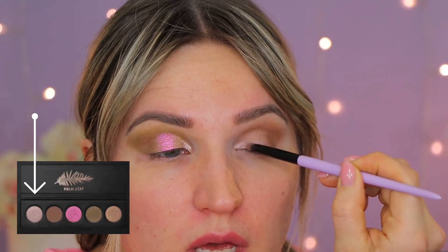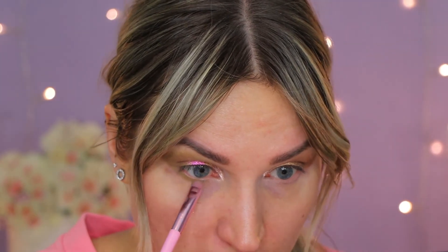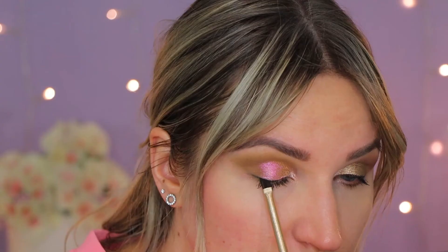NYX glitter primer makes everything shinier. Apply it on the inner corner for dimension, going from a light to a slightly darker shade. I do love that duochrome. Let me do my lower lashes now — on my green side I'll take that green and plop it right under, and on the other side I'll take that brown shade. Let me finish off this look with a little bit of concealer under my eyes, set it, do my lashes, and then I'll come back. Don't go anywhere.